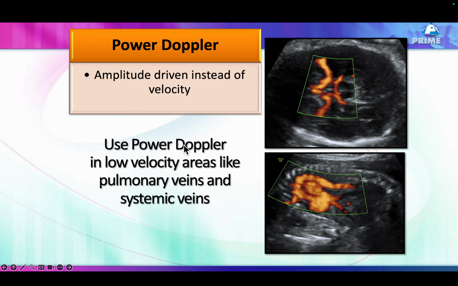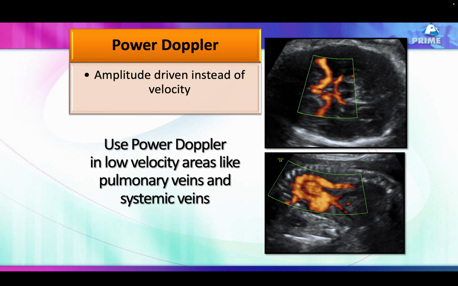A newer thing we use in fetal echo very frequently, and in radiology, is power Doppler. Now, what we do in a color Doppler, the color Doppler visualization depends upon what? It depends upon the velocity. Higher the velocity, you would see a better color on your frame. Correct? But power Doppler is not dependent on velocity, it's dependent upon amplitude.